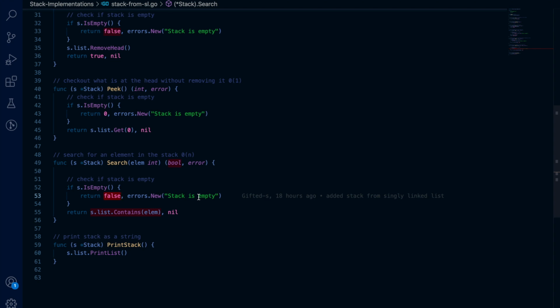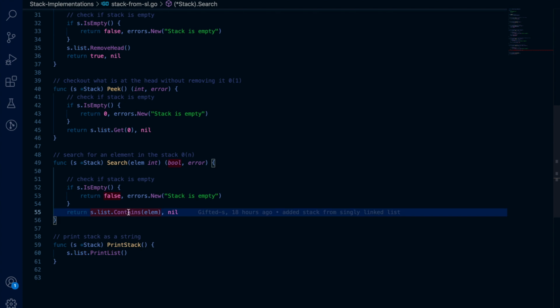That is not valid. Otherwise, we're going to check the singly linked list to see if it contains the element that was passed. This contains method too has been implemented in the singly linked list data structure, so it's kind of like an abstraction, as I explained earlier.